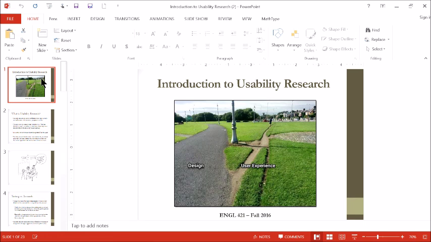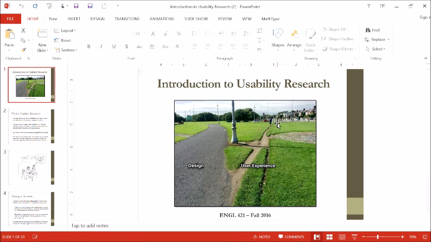There's usually a gap between what users do without thinking, that's the user experience on the right, the bike trail that leads to the right and through the grass, and what designers expected that users would do. That is this path that veers off to the left and then meets up with another path over here.